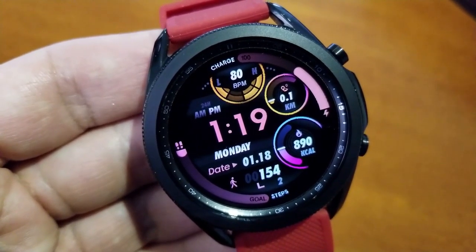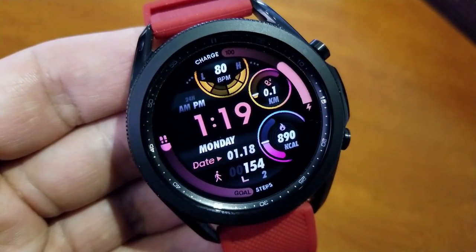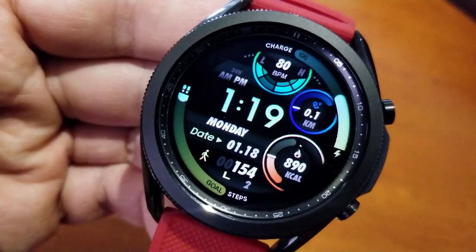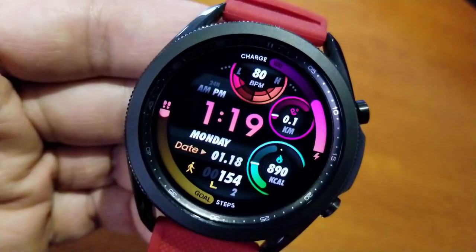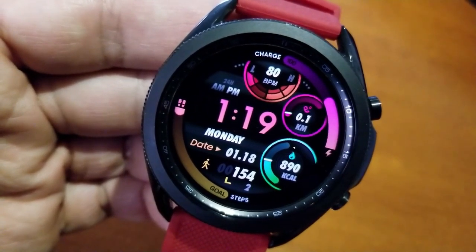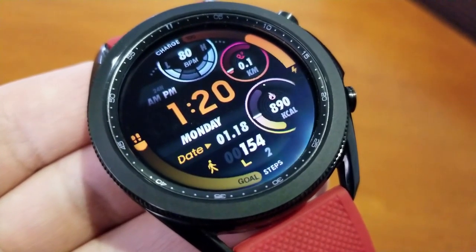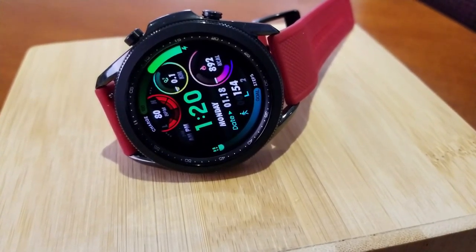That includes changing the themes for your three activity display areas on the right-hand side, with your last recorded heart rate shown right at the top, followed by your distance traveled underneath that, and then the bigger display circle in the five position identifies your total calories burnt. You then have the date and total steps count over on the left-hand side.